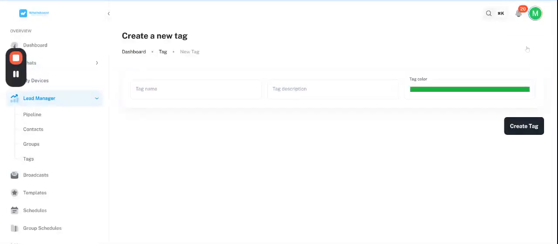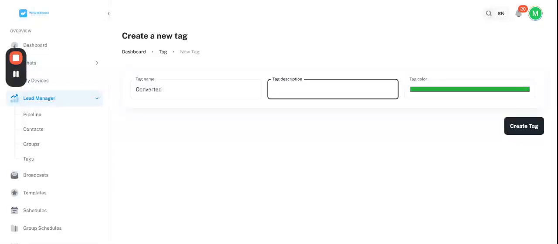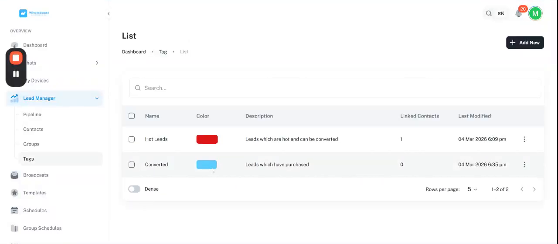If you want to create converted leads, you can create a tag: leads which I have purchased. You can also add the tag color, so it will show you.